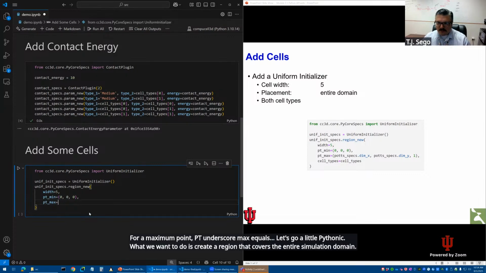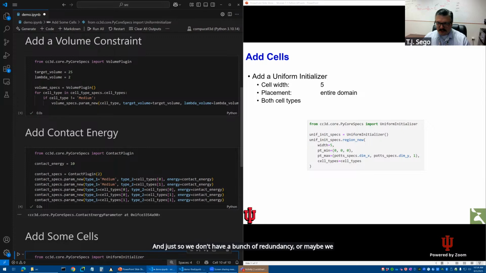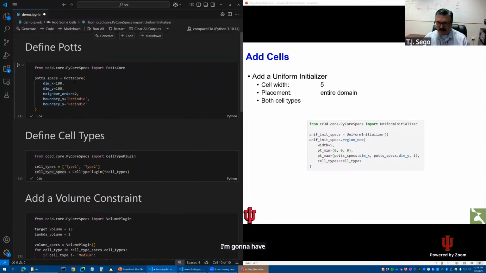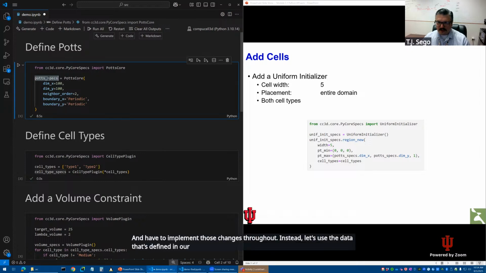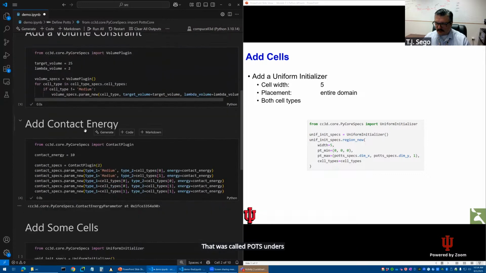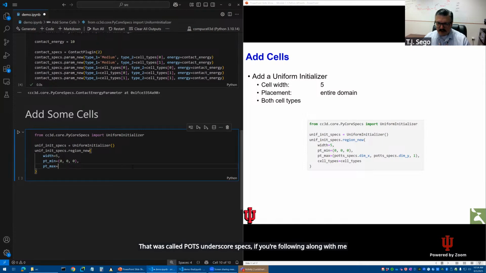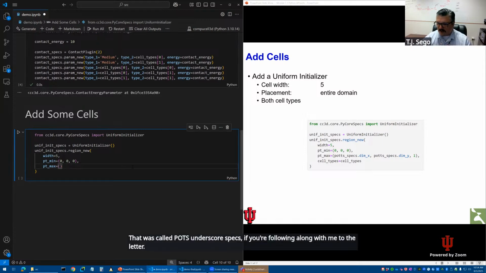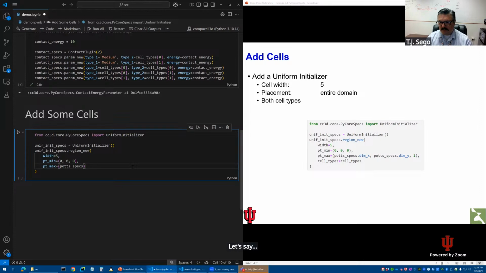And just so we don't have a bunch of redundancy where maybe we make changes later and have to implement those changes throughout, instead, let's use the data that's defined in our PottsCore instance. That was called potts_specs, if you're following along with me to the letter. I say potts_specs.dim_x, potts_specs.dim_y, and you can either say potts_specs.dim_z or just 1.